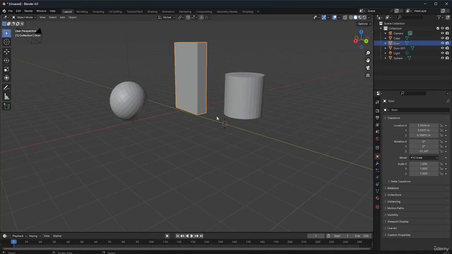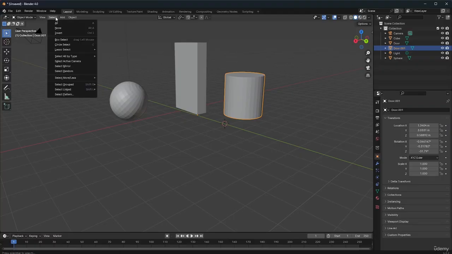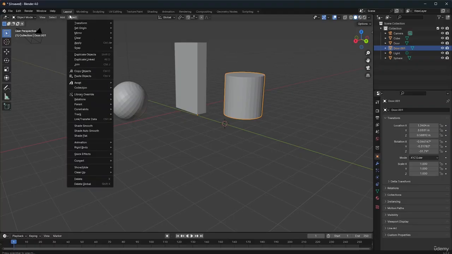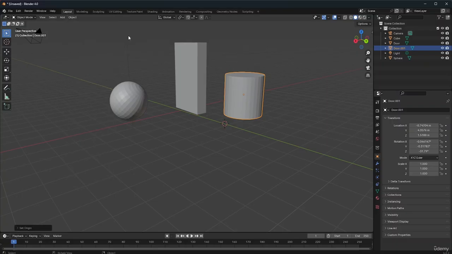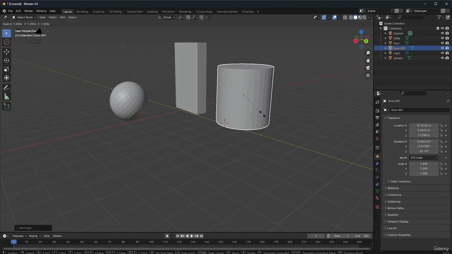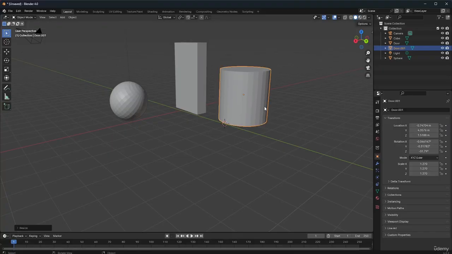And now I want to change this origin, so right click over here onto this object, go to this object option. Otherwise, come here, let's go to the object option, and from here now let's go to set origin, and here you can click on origin over here. And now if you want to scale, it will be scaled from the center itself. Now click on S, and this is how you will be able to scale it up quite like this.